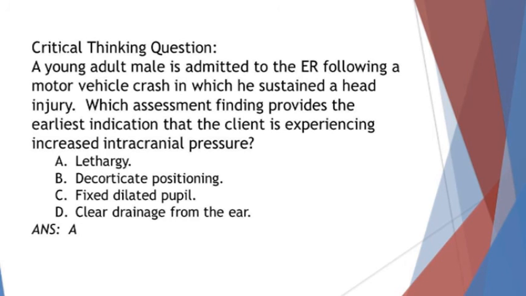So, a young adult male is admitted to the ER following a motor vehicle crash in which he sustained a head injury. Which assessment finding provides the earliest indication that the client is experiencing increased intracranial pressure? Okay, so we're going to write rationale for that. We're going to determine if it's highly discriminating, which it is. It says earliest indication. You have to know several things to be able to answer that. So this question is considered a higher level or critical thinking question.